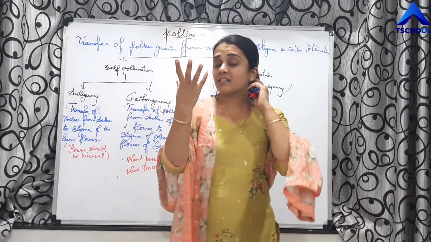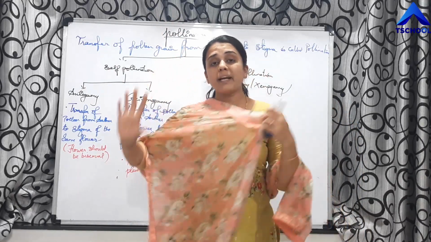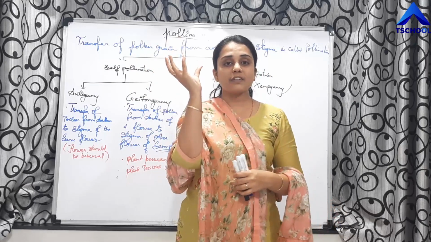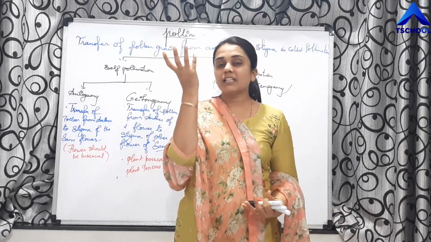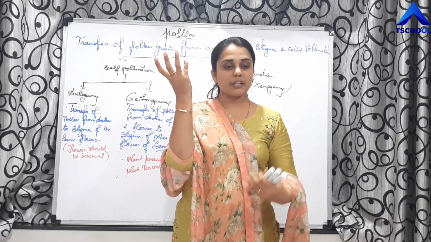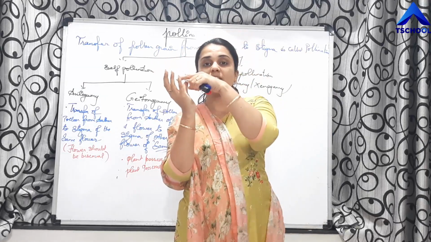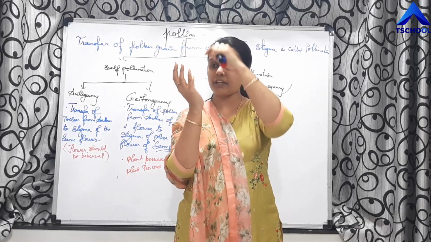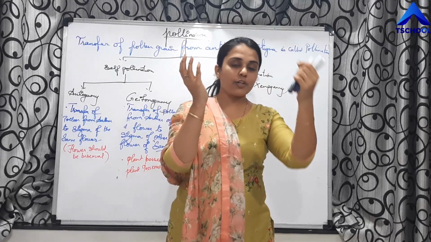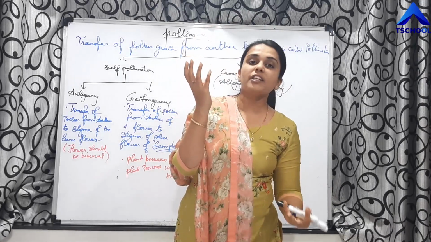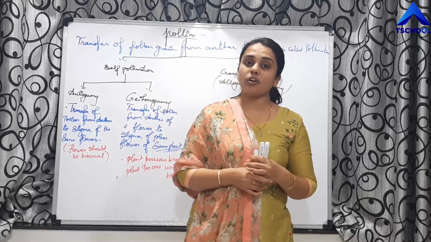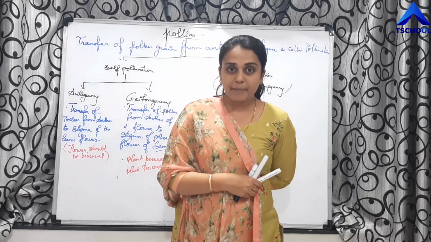So this is a plant. Either the plant possesses all bisexual flowers. So here is a flower, here is also a flower. This flower also possesses male and female reproductive parts. This flower also possesses them, it is a bisexual flower. So the anther is going to release the pollen grain from this flower and it is going to come on the stigma of this flower. That condition is called geitonogamy, right?